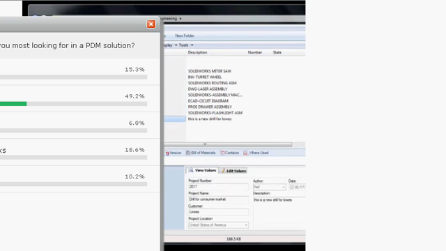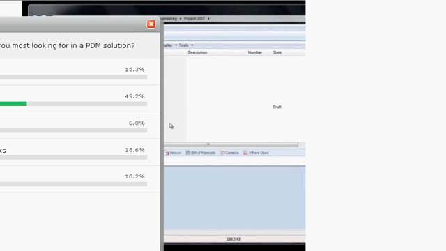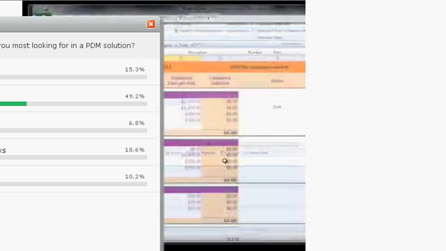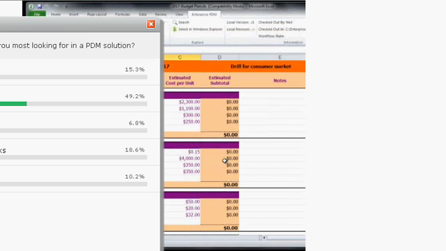Here's a new structure that was captured along with the MS Project file as an Excel file for the budget. I'll open this up so we can see that information in the file. One of the first things you might notice is that Excel has an Enterprise PDM menu bar. You are among the first people to see this integration, which will be available in late June. It'll also work inside of Word and PowerPoint.